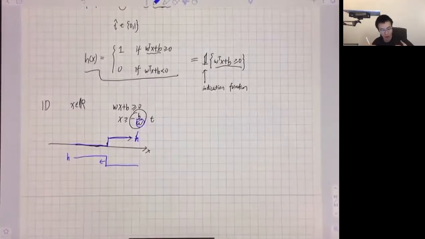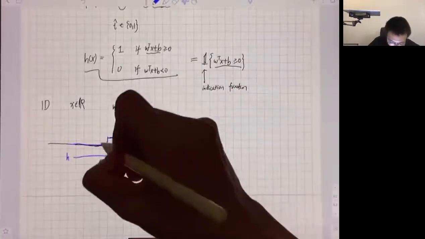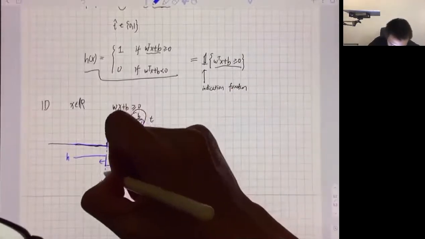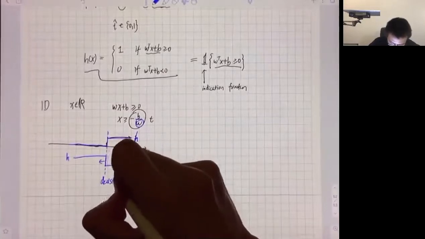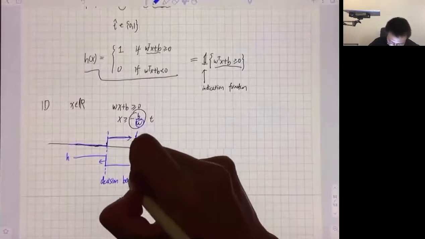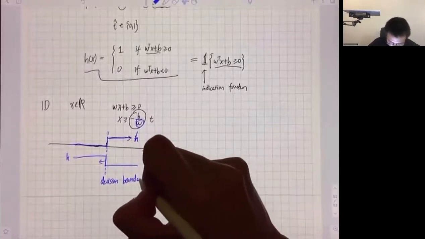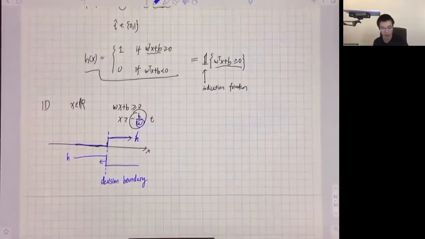It's a step function: if the goodness exceeds something, you say good, and if it doesn't exceed the threshold, you say no good. And this point, we call it the decision boundary, or sometimes the decision surface. Basically, if you cross the boundary, then I'll make a different prediction.